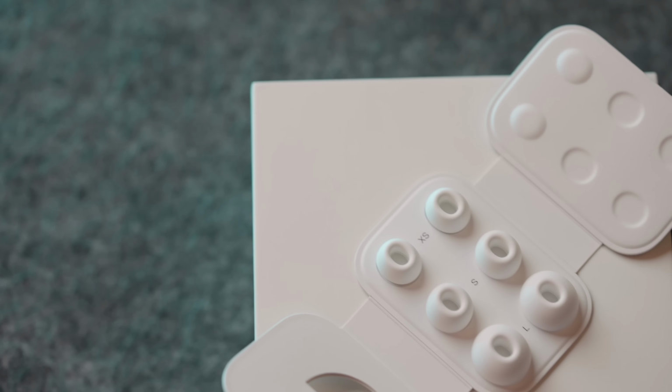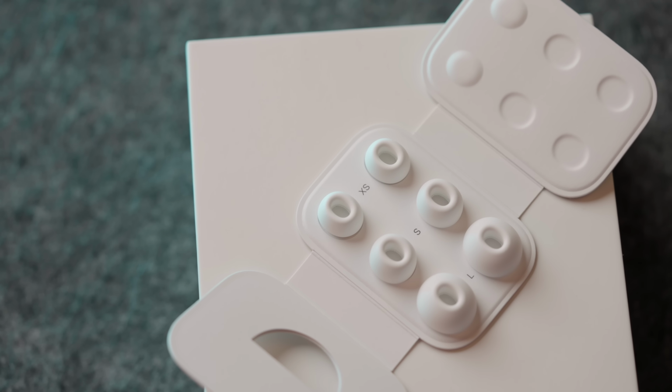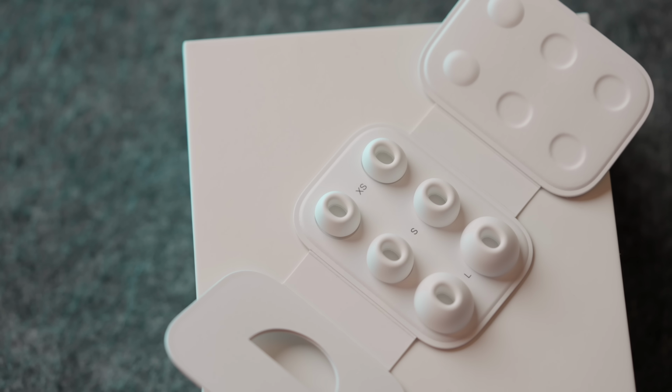They've included an extra tip size as well. So previously you got large, medium and small for the silicone things that go in your ears. Now we have an extra small one as well, which, I have no idea why they've done that, but that's very nice. The only thing to bear in mind, which I learnt this morning, is that the previous generation AirPods Pro tips aren't compatible with AirPods Pro 2. No idea why, but don't say I didn't warn you.